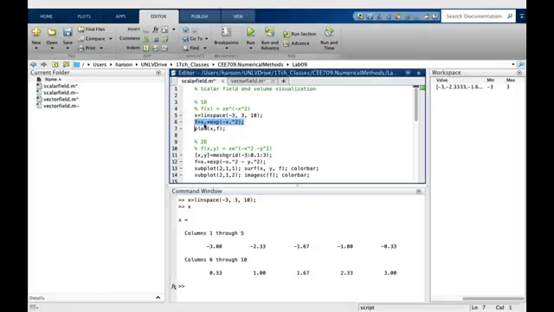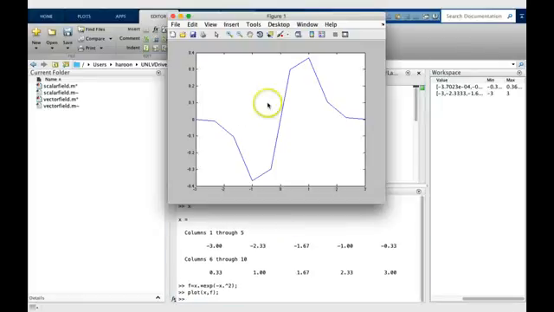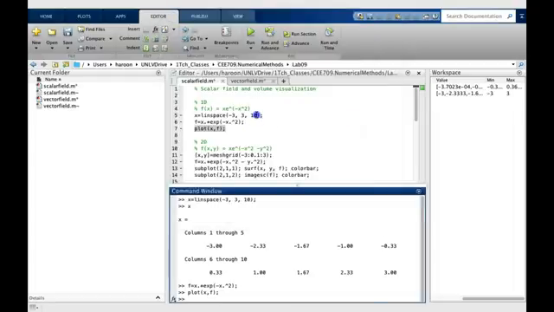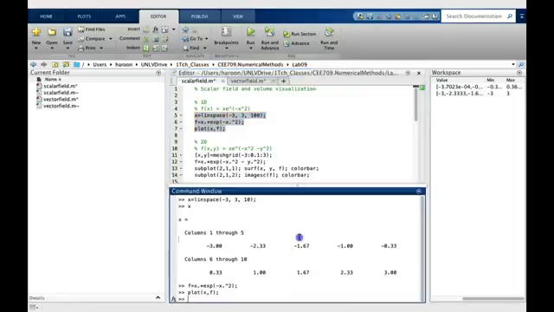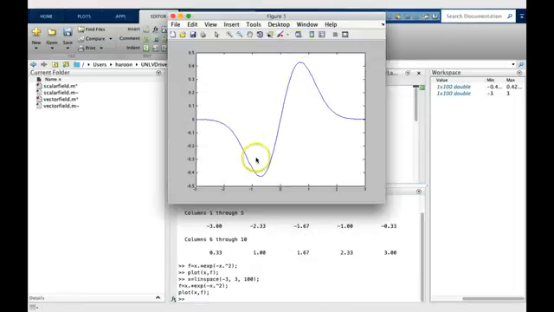And I create a function f which is x times e to the power minus x squared. And I can plot it, and this gives me a one-dimensional field, which means I have a value of function f at different values of x. So it's in a single variable. You can increase it to 100 to see a little bit more detail on what this function looks like.